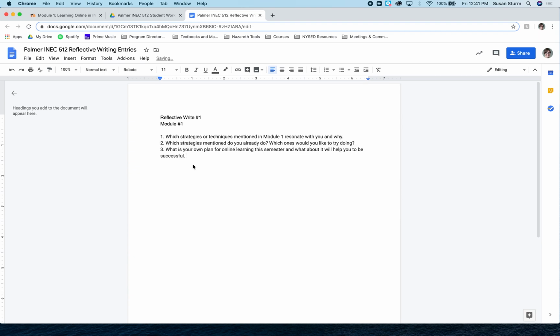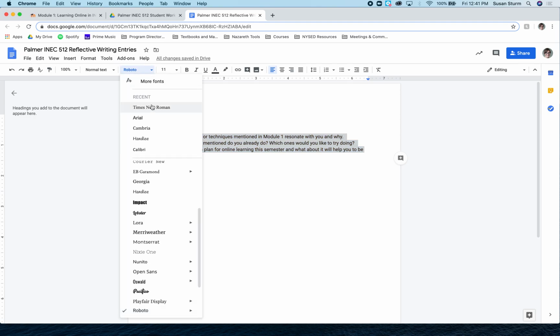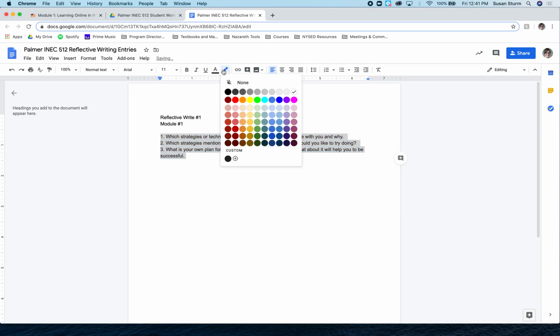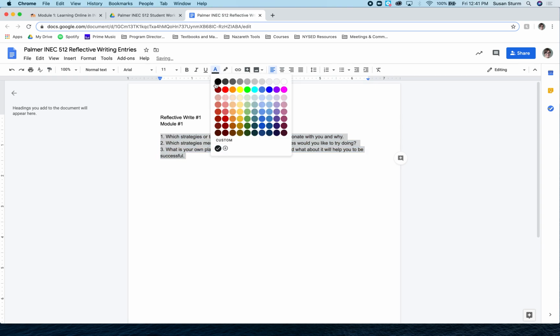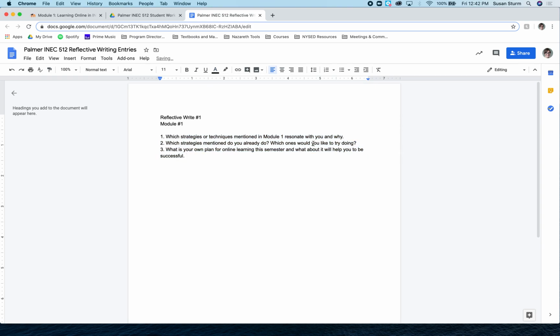paste what you've copied. Now you're going to see that it comes in under this Roboto font. It's just a preference, a pet peeve of mine personally. You don't have to do this, but I like everything to be in the same font, and it actually comes in a little gray. Pick black under the font, and then everything is exactly as it should look. And then you're going to give yourself some space and just type your answers right underneath.